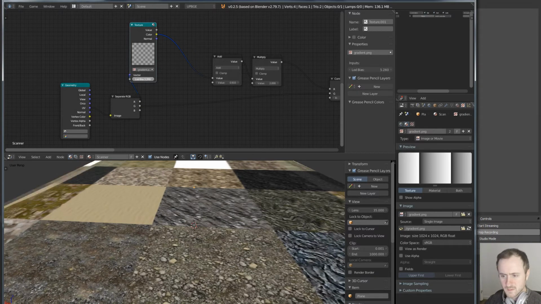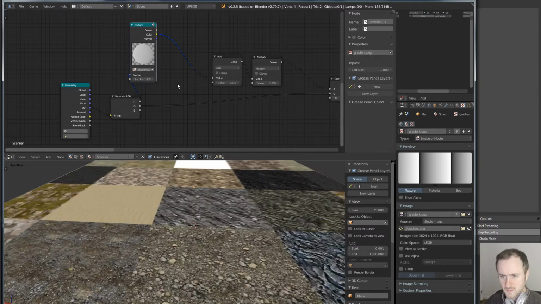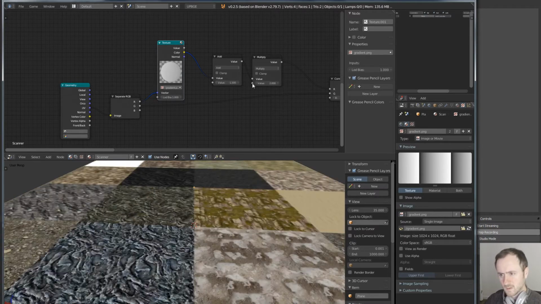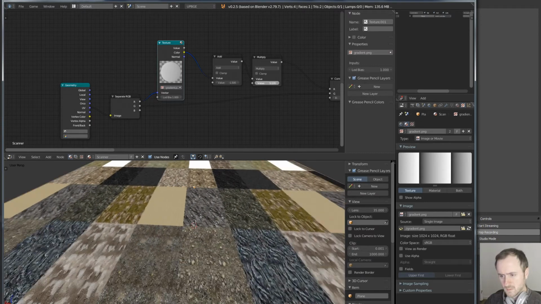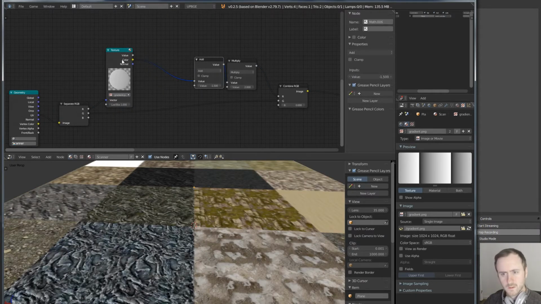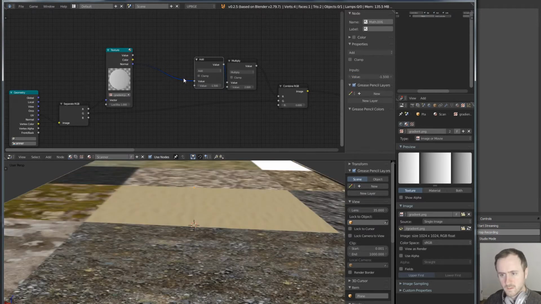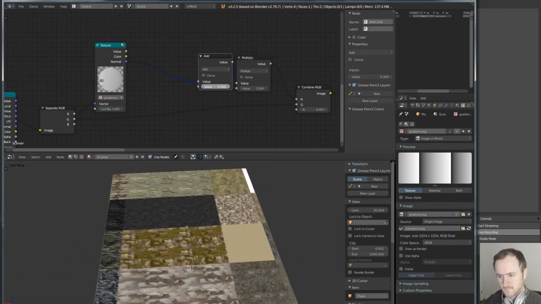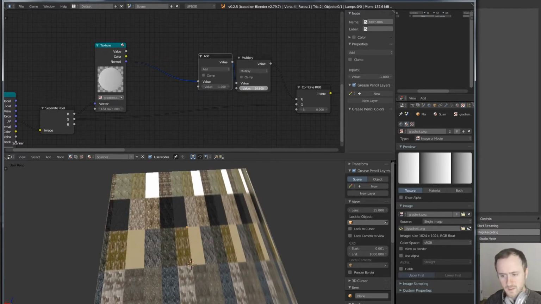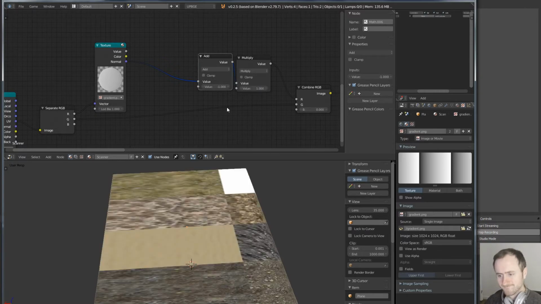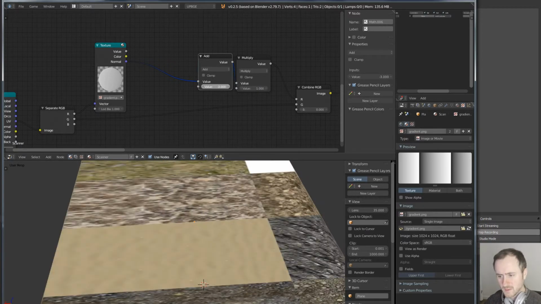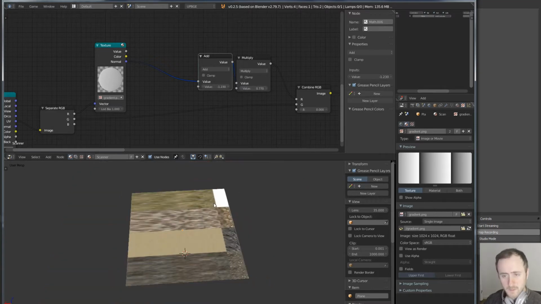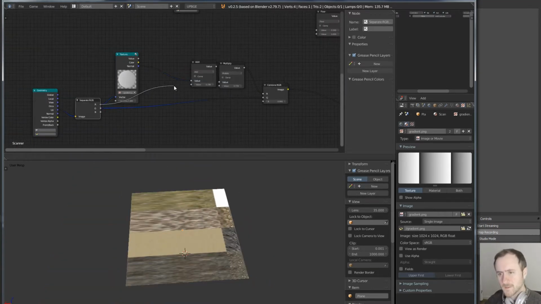So this certainly is creating a very unique visual, but it's not actually solving my problem. All right, let's go back to the drawing board here.